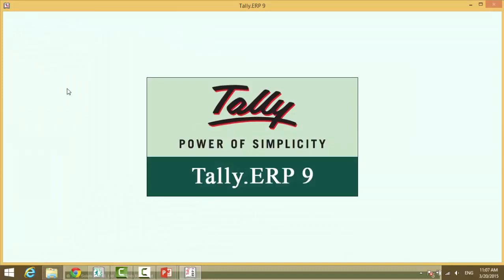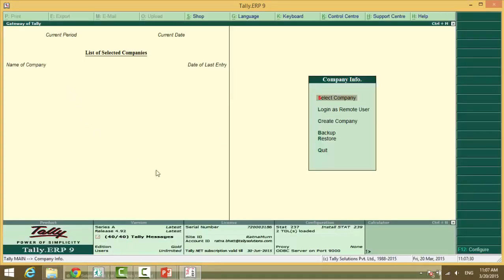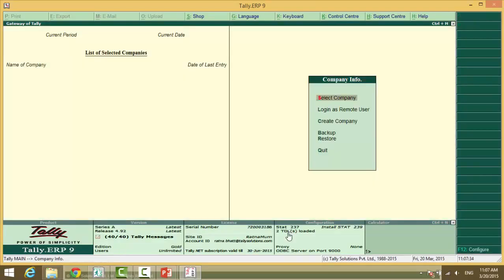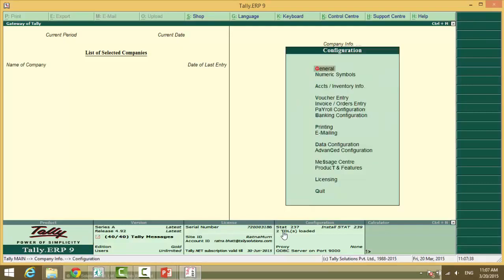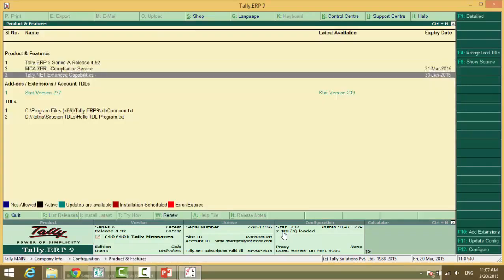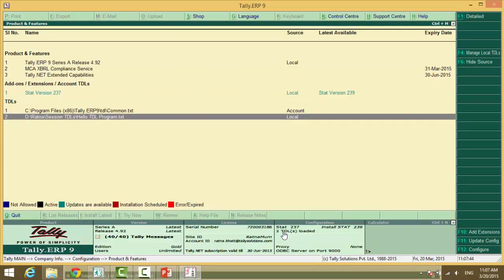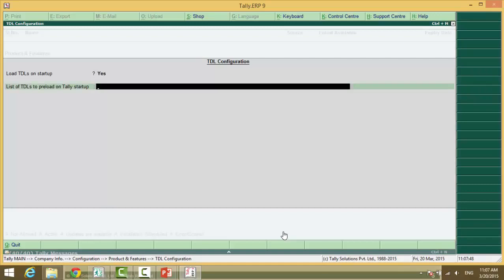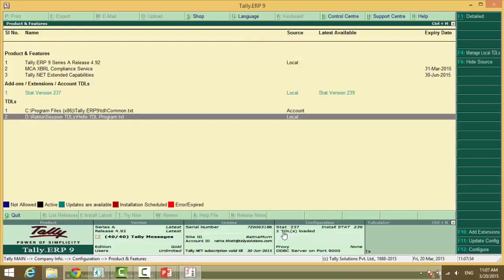Tally is executed, and here you can see the TDL has been added. F12, Product and Features, and here you will see the file. Now when I press F4, it is not available here because it is just a temporary execution of this text file from your Tally developer.